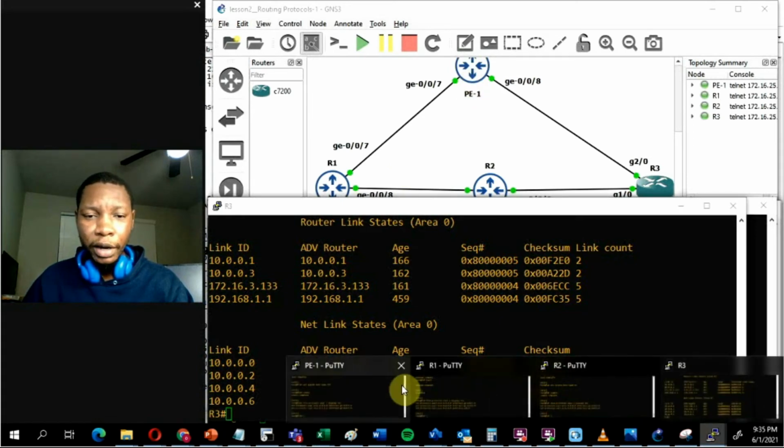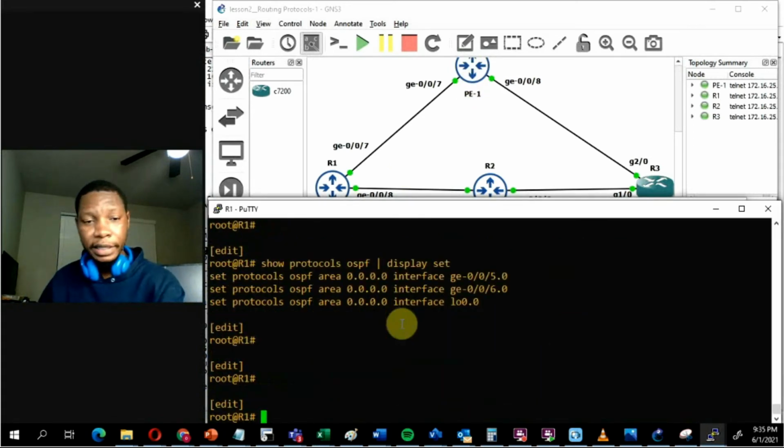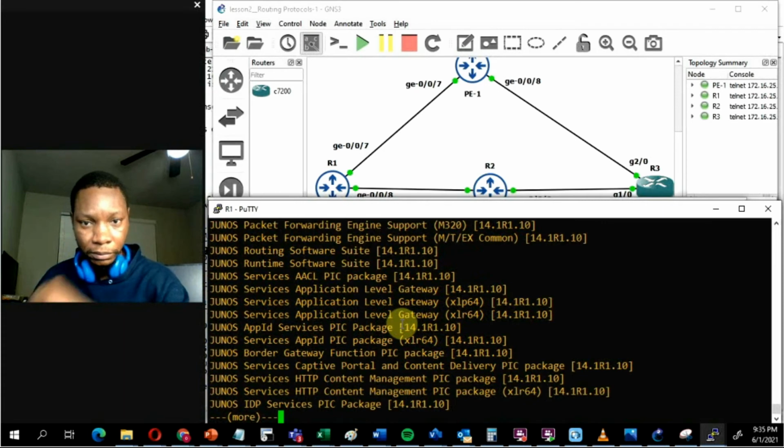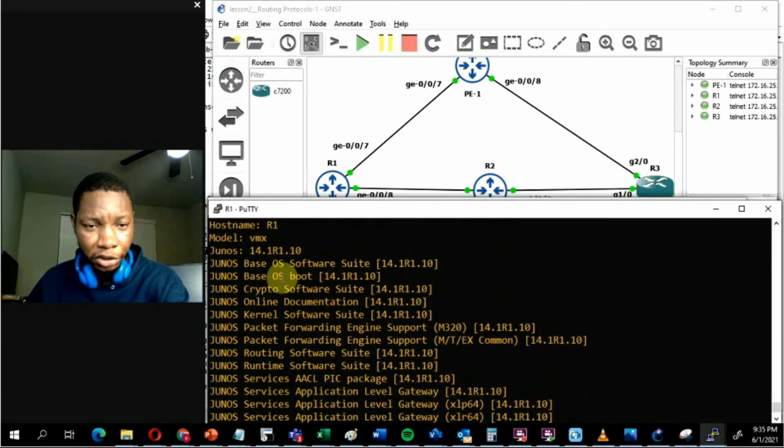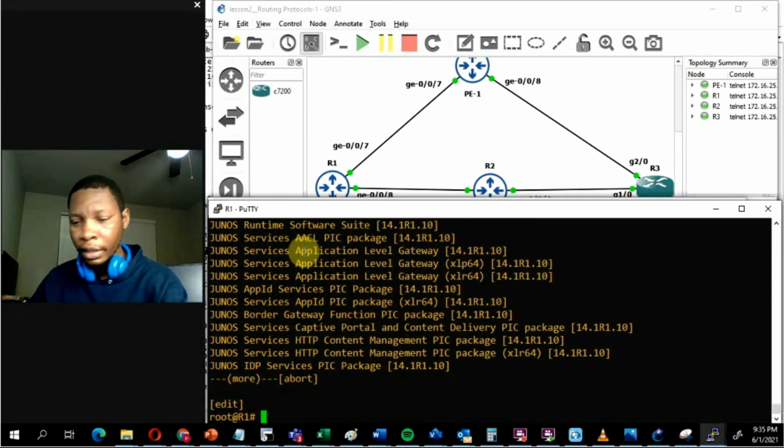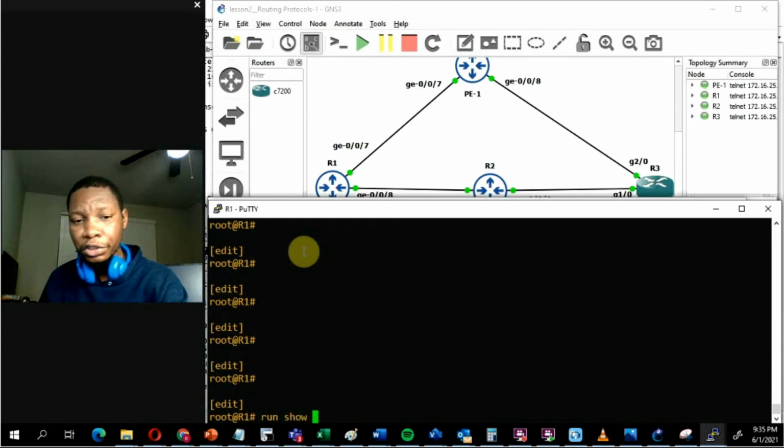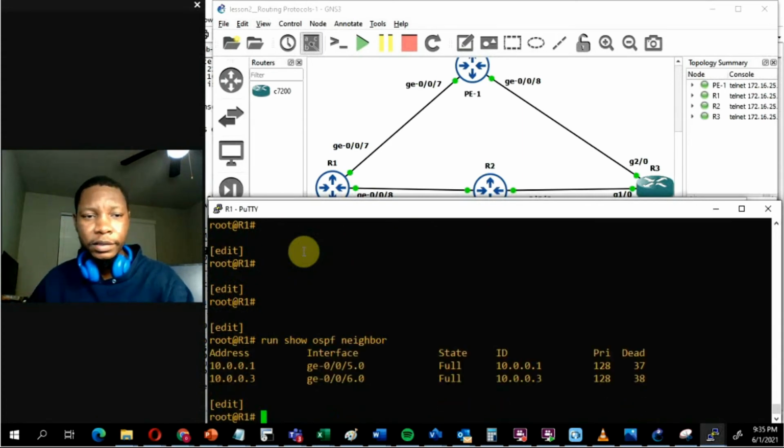Let's go to router 1 and see what it looks like. On router 1, which is a Juniper router, if I do a show version, it shows you this is a Juniper router, a VMX on 14R version. If I did show ospf neighbor on Juniper, this is the output.